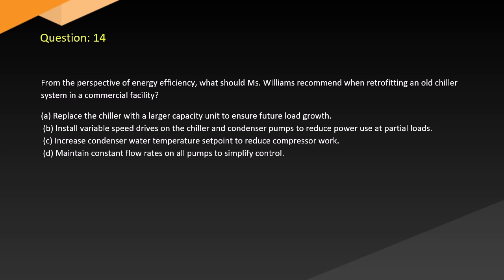Question 14. From the perspective of energy efficiency, what should Williams recommend when retrofitting an old chiller system in a commercial facility? A. Replace the chiller with a larger capacity unit to ensure future load growth. B. Install variable speed drives on the chiller and condenser pumps to reduce power use at partial loads. C. Increase condenser water temperature set point to reduce compressor work. D. Maintain constant flow rates on all pumps to simplify control.